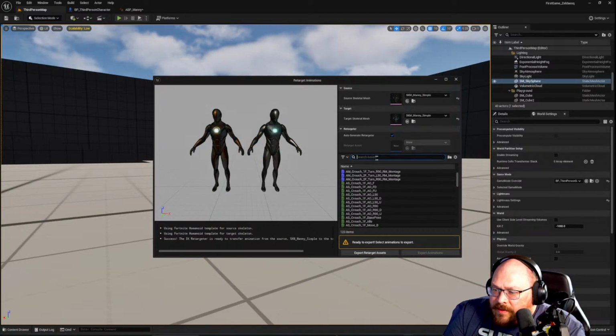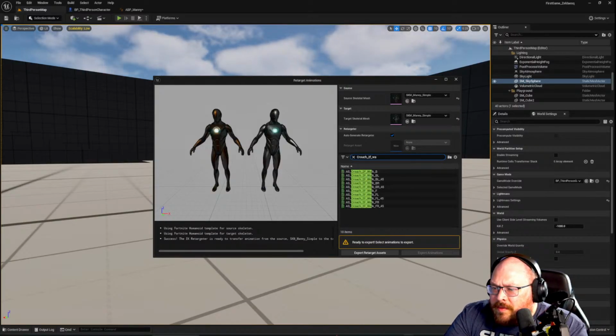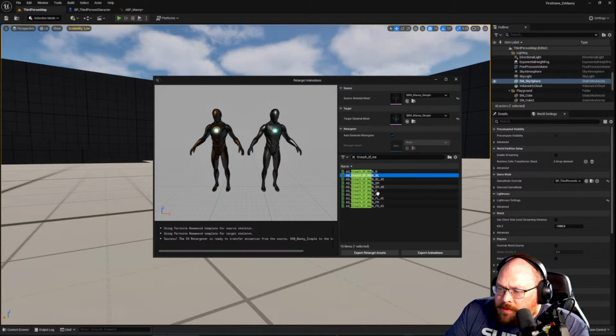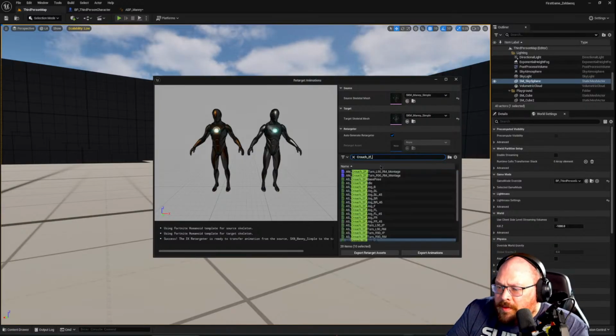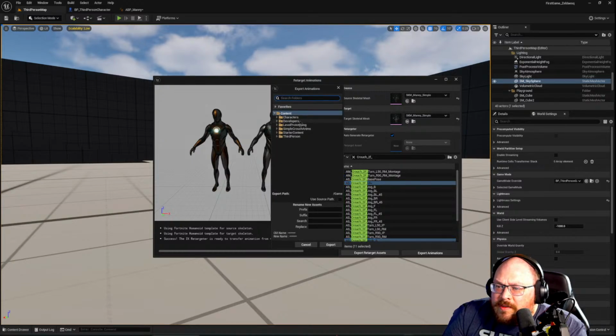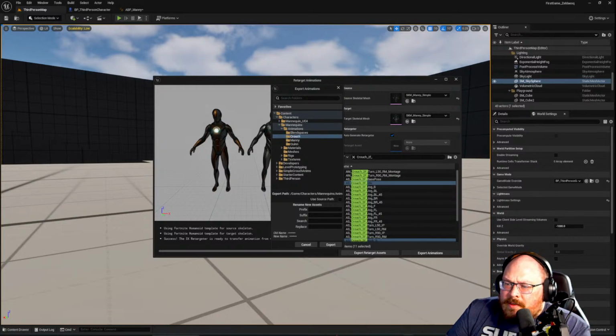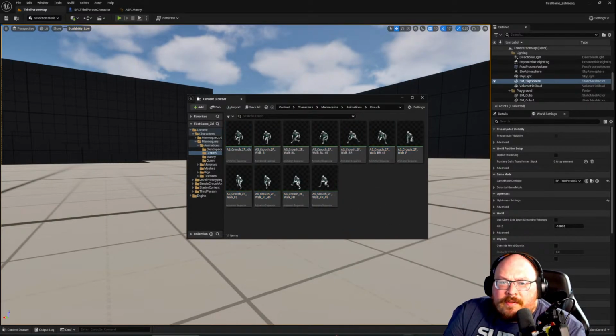We do crouch, 2 feet, walk. We'd grab all these, and then idle. Then we can export into our character, mannequins, animation, crouch folder. These are all our crouch animations in here, and then we can export it. So there's all those.